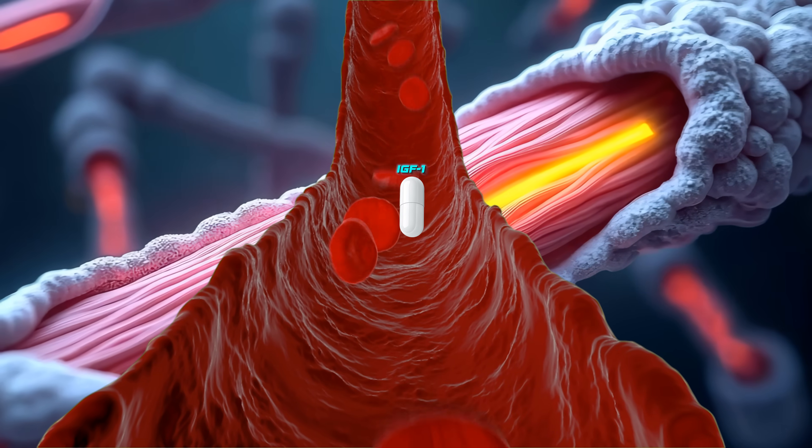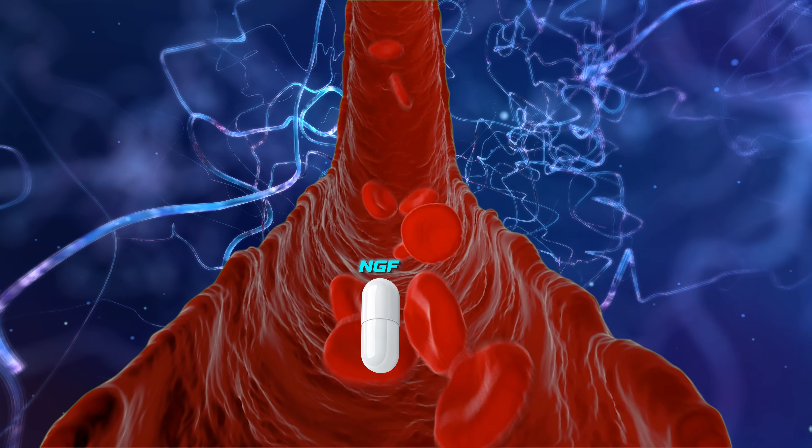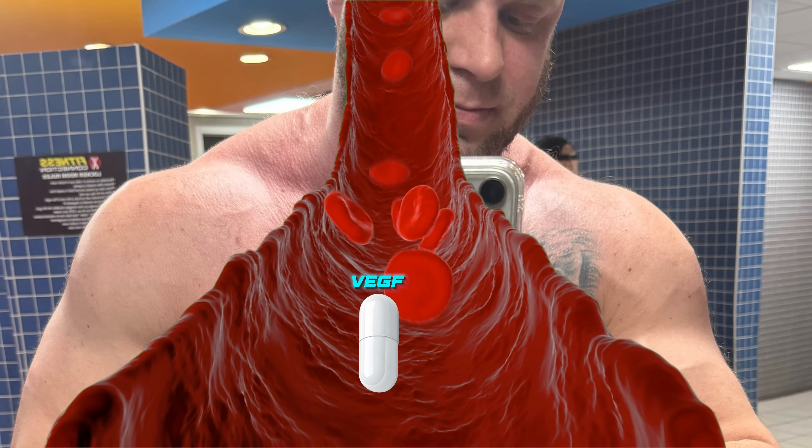So here's how it works. You'll notice the differences right off the bat compared to pro-hormones, SARMs, and real gear. When you ingest one of these pills, it's not going to increase your testosterone, not going to mess with your estrogen, not DHT, not messing with your HPTA axis at all. It's not going to spike anything. What it is going to do is activate repair signals. When this compound gets into the body, it's going to find damaged or stressed-out cells and activate very specific recovery pathways. IGF-1 rebuilds muscle and enhances protein synthesis. FGF stimulates collagen and joint healing. NGF supports nerve recovery and lifts mental clarity. TGF-beta controls inflammation and fibrosis. VEGF increases blood flow through new capillary growth — aka the pump. MicroRNAs coordinate and accelerate repair at the genetic level. And most importantly, it's going to increase your androgen receptor sensitivity, or clear those receptors.